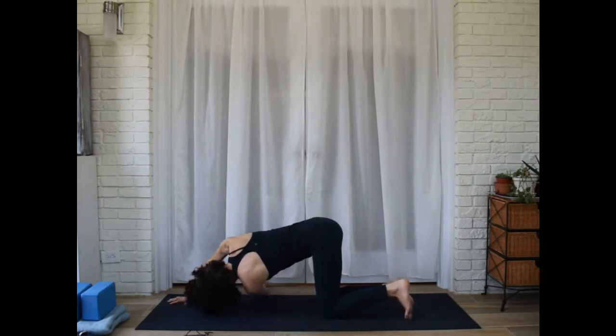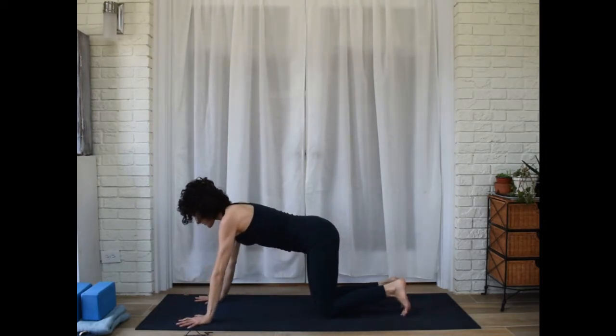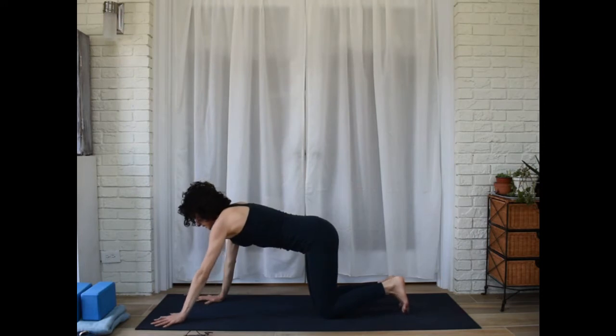All right, push into that right hand, help yourself back up with your inhale. Reset both hands at the center. And then move your left hand up the handprint. We'll go the other way.